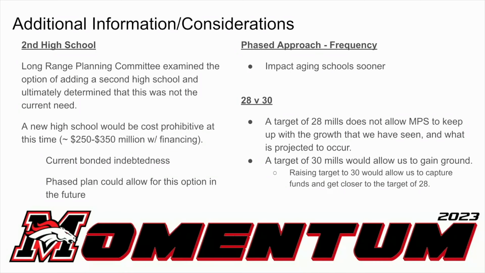We've said over and over that 28 mills is no longer able to keep up with growth, and recurring dollars are essential. In 2012 at a target of 28, we were able to have roughly $1.9 million per year from the bond issue. If we keep this at 28, we would see a decrease in recurring dollars to the tune of hundreds of thousands of dollars. At a bond issue at 28, we would have significantly less dollars per year to take care of safety, security, academics, athletics, and fine arts — a serious reduction in money per year.